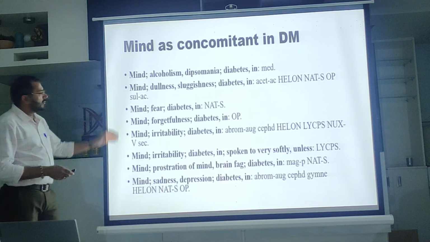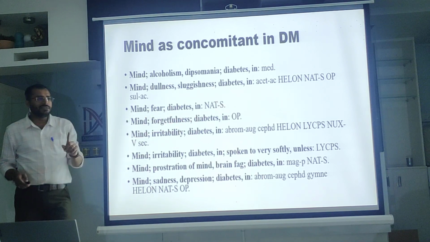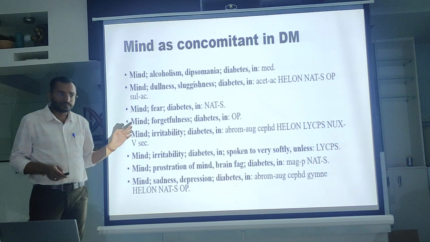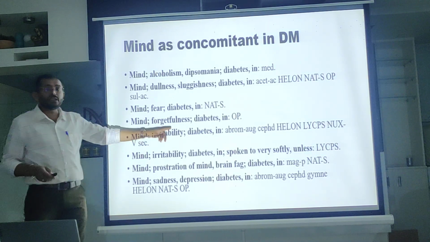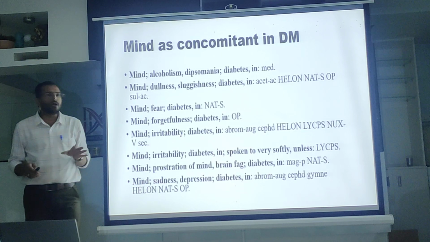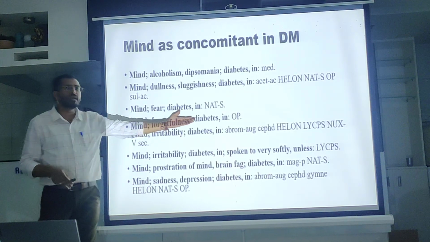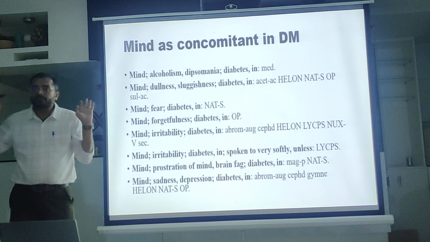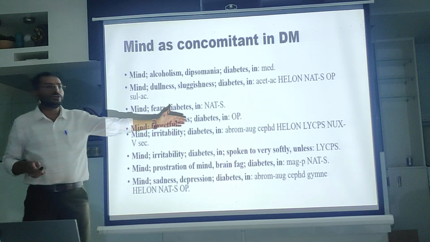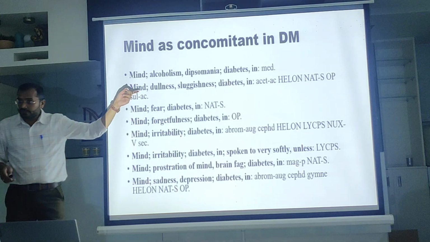Fear in diabetes, this was given by Nair. The only remedy is Natrum sulph. Single remedy rubrics are from Nair's repertoire. Forgetfulness: what does the patient say? Earlier my memory power was very good, but since diabetes came, I don't remember things. That's all the patient says. Case finished. The patient is giving you a concomitant symptom, forgetfulness, diabetes in: opium is the remedy. So this is a different version of approach.